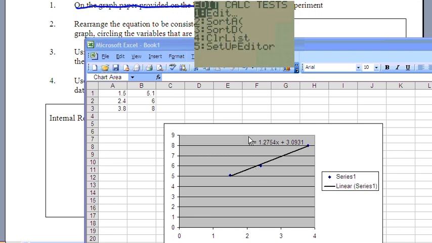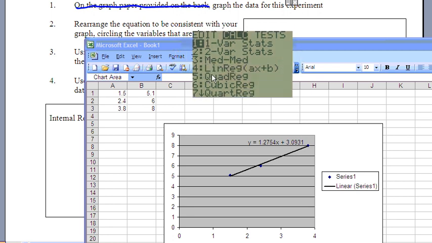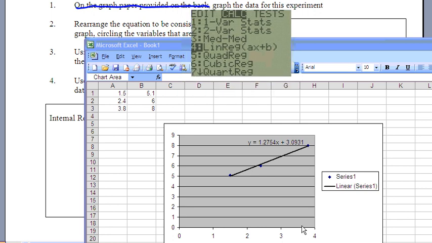So Stat, slide over to Calculate, and then we want to go down until we pick this one that says Linear Regression. That basically means best fitting straight line. So I'm going to go down to option number 4, and it says, okay, I'm going to fit this to like an AX plus B. It'd be nicer if it had called that an M, but whatever, I get it. Whatever it calls A, that's the slope, and then B will be the y-intercept.